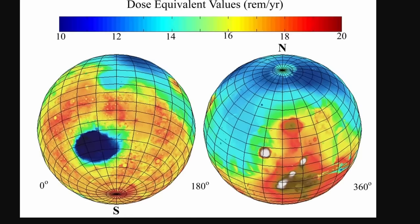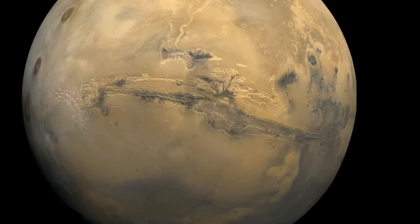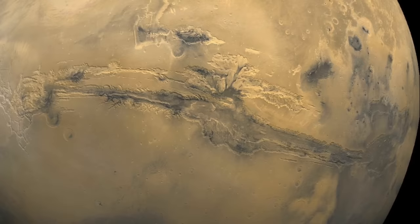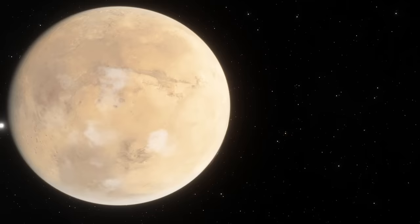By combining surface pressure data with radiation maps of Mars, scientists determined that some of the best locations for future missions would be low-lying regions such as the famous Valles Marineris — which not only has high surface pressure inside, but has also recently been discovered to potentially contain water deposits somewhere in those regions. It's very likely that some of the first crewed missions might land near there and develop the first Martian colonies inside the valley itself, which is a very large structure offering quite a lot of real estate. Though this is still a decade away, we don't really know where all of this goes just yet.